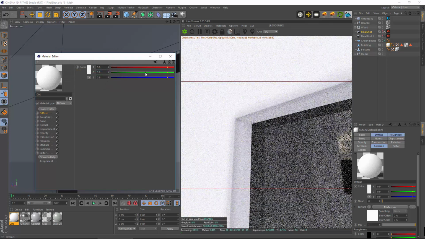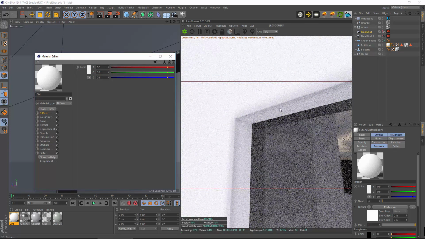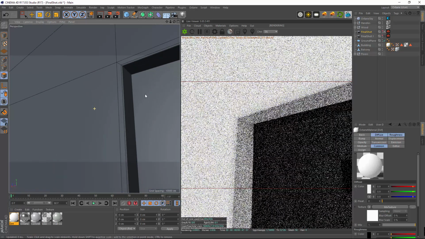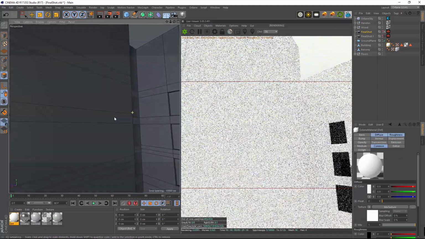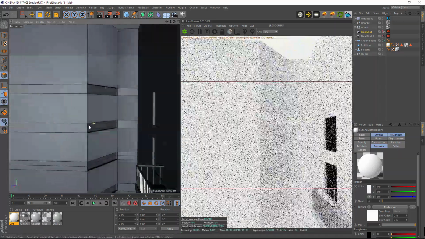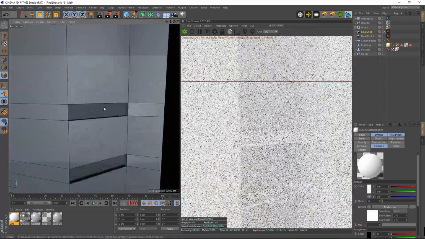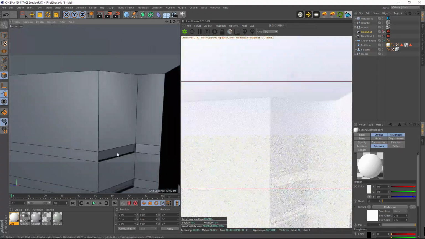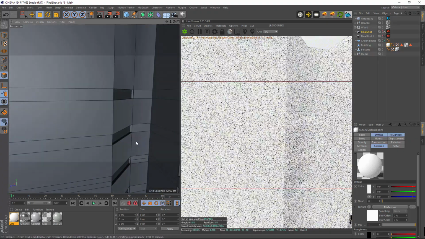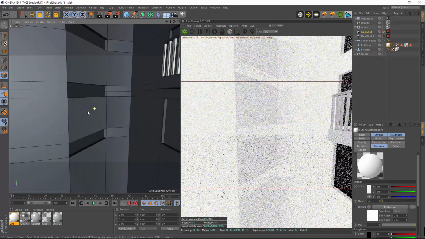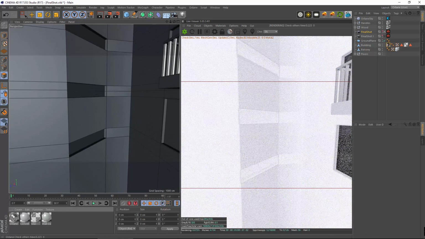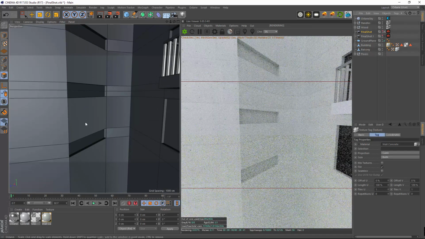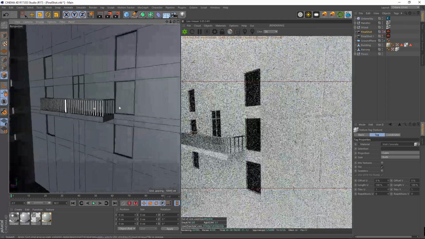To be honest, I don't really think we need some dirt around the edges in this scene. It might be a little bit too much. So I think we can simply leave it out. Also, a problem is, I think, that the modeling is a little bit messed up by me. At least Octane doesn't really recognize the edges well, and as you can see, I'm getting dirt everywhere. So we simply have to leave dirt out for this thing right now. So let's drop back down our wall concrete material, so we are on the same page again.